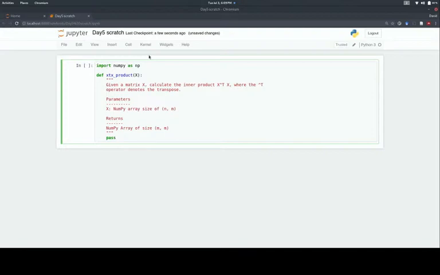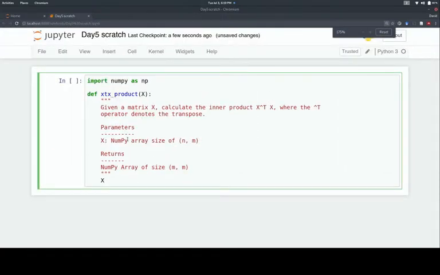Given a matrix X, calculate the inner products X transpose X. So what we'd like to do is take X, which we're given as the argument, so that's going to be that input array. We need to take the transpose of it. Now, if you have a NumPy array, it turns out that a NumPy array has a method called .transpose. You can call that, and it will do exactly this operation. It'll give you an array that's flipped along that axis.